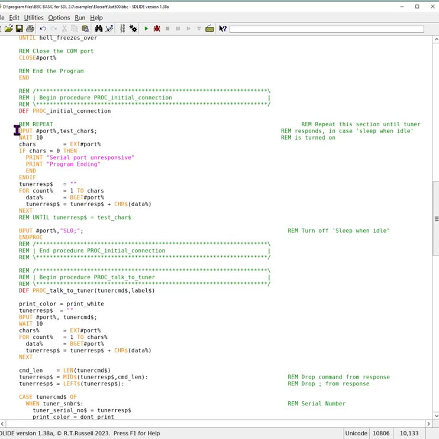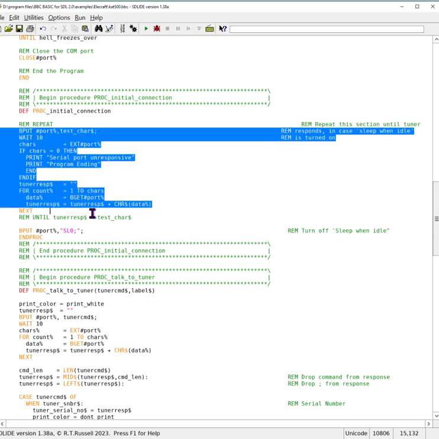So we would execute this once, and it seemed to be okay because even though we weren't getting our semicolons back, we were getting something else. So the tuner was waking up and it was becoming responsive, at least for a little while. And we could continue on until something happened that it went back to sleep.